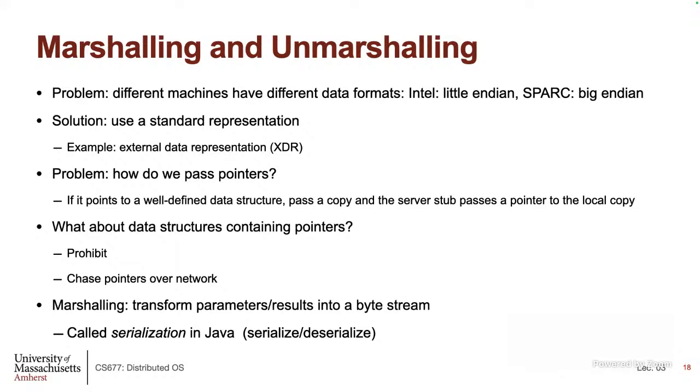Is that clear? So you need both endpoints to agree on how to interpret any data or arguments that are coming over a network, because you cannot assume that the hardware on both ends is identical. They might not be, and in particular, they might use different binary representation, different hardware representation.